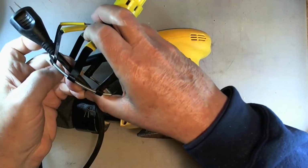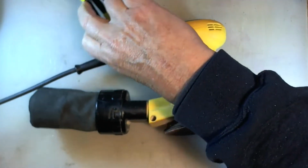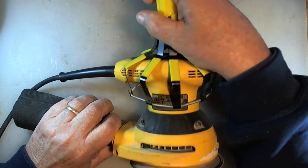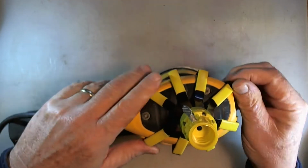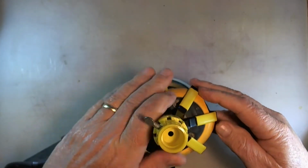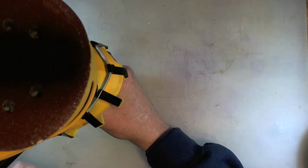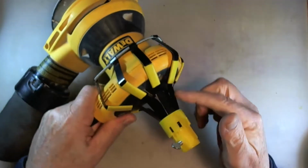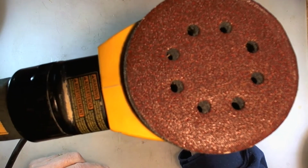So the first thing to do is feed the cord through one of these holes, and it comes up and around and just slides over the top of this like that, and get it kind of organized, and you can see it there sort of grabbing on, and just trying to get these so that they're even. Now it's not necessarily strong enough to hold it like that. See, it came right off, but I don't need to hold it that way. What I need is to have it be strong enough where I can put it up against the ceiling. So I've got it in my hand like this, and I'm holding it straight up and down. In that case, most of the weight is coming down through here, and this is just sort of stabilizing the sander. So let's give it a try.